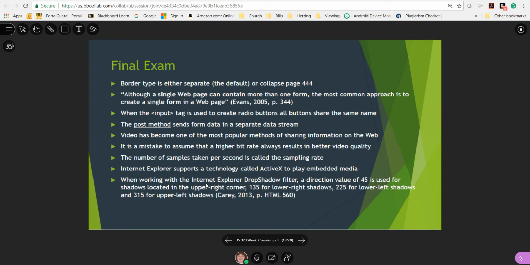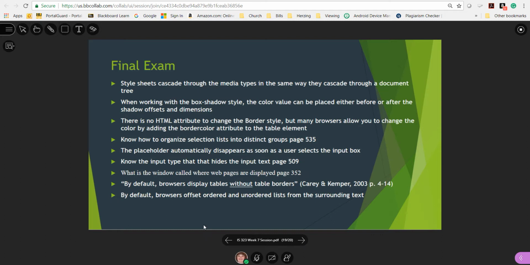When working with the Internet Explorer drop shadow filter, a direction value of 45 is used for shadows located in the upper right corner, 135 for lower right shadows, 225 for lower left shadows, and 315 for upper left shadows. Style sheets cascade through the media types in the same way they cascade through a document tree.